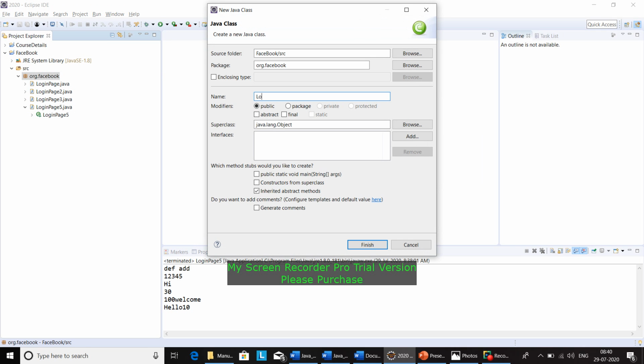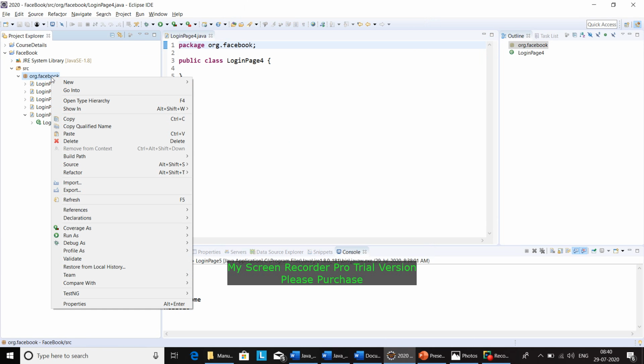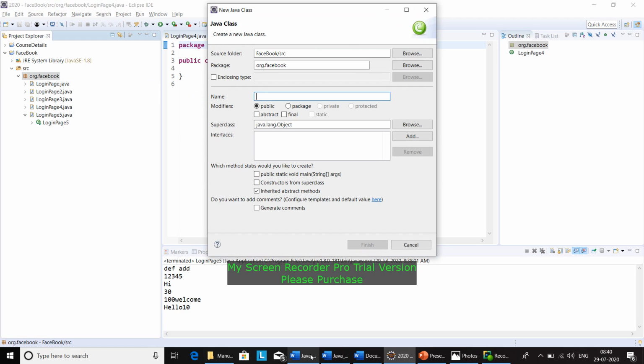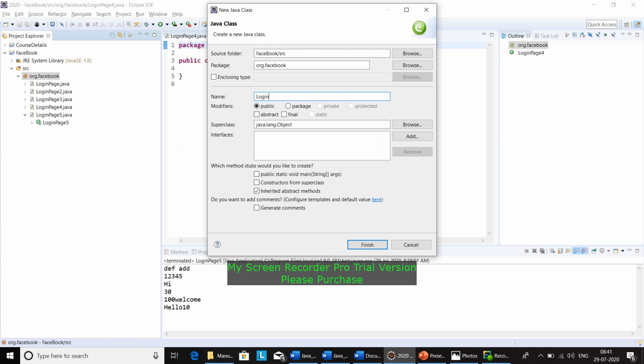Okay, so let me create this login page 4 that is missing here. I've deleted it, so let's create login page 4 and I'll create another class as login page 6.